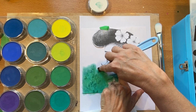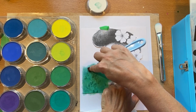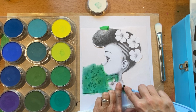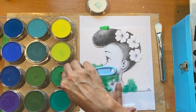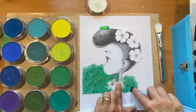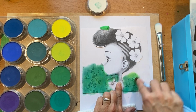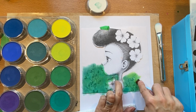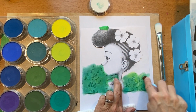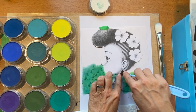Use lighter beside her face. And then I'm going to switch to blue there, but I'm going to do this side first. So I hope this mask is close enough to her. If not, we could probably just fill it in with a bit of colored pencil. Trying to be a little bit random with my colors.